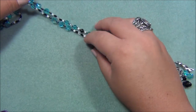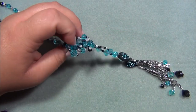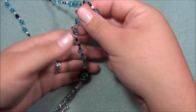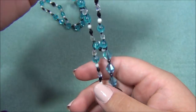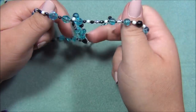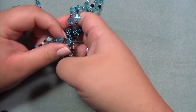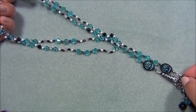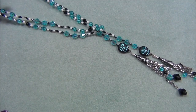It depends on how long your necklace is. Another way to wear this is to just go over and under like this — because of the knots it does stay in place on its own, but if you want it more secure you can tie that big knot. There are a few different ways to wear it. I'm also wondering if this is long enough to go around my neck and pass the ends through it like a loop — I think it might be, I'll have to try it on. So there are several different ways to wear the lariat.